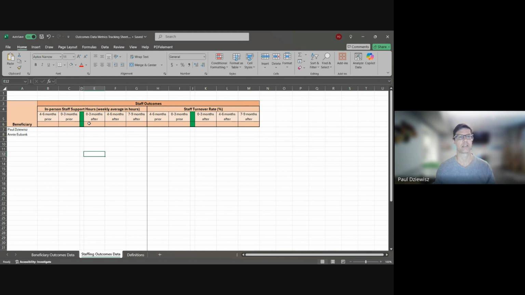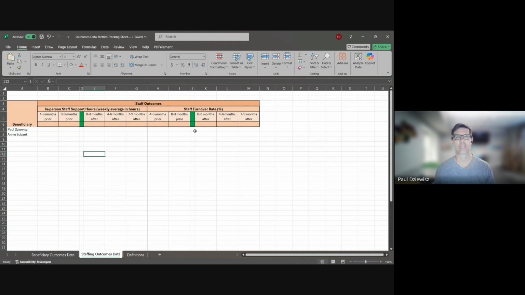So you'd be calculating the average weekly hours of in-person staff support. You see my name and Annie's name here. You saw it on the first sheet as well. That's just a placeholder. You would put the actual beneficiary's name in there.